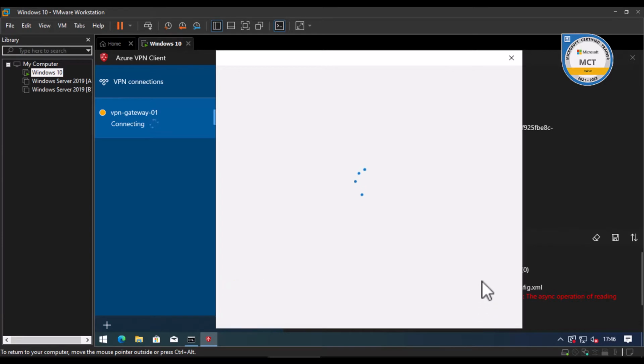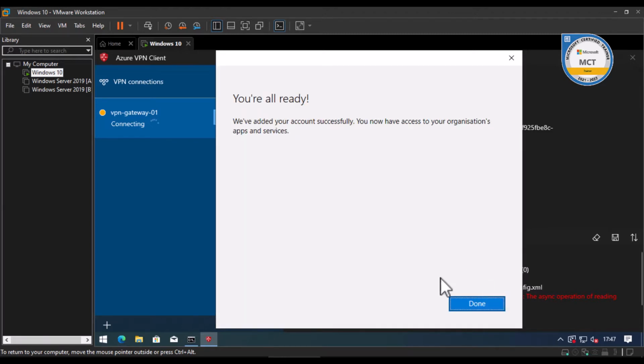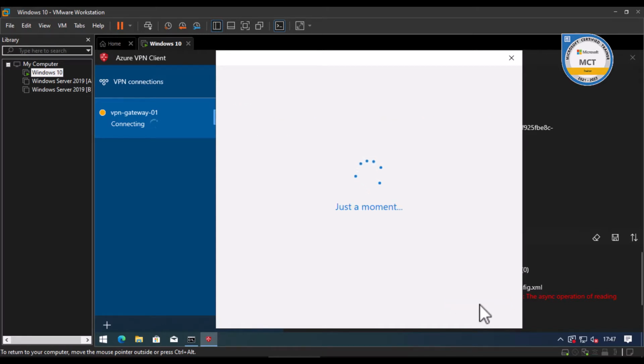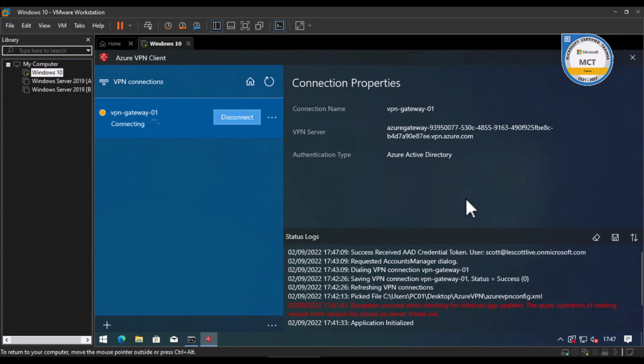If everything goes right, the authentication should go through and we should be connected to our virtual network gateway on Azure. This can take a couple of minutes, so if it's taking some time, you just have to be patient and then play the waiting game. Looks like everything is set. The authentication passed. So I'm going to click done here.